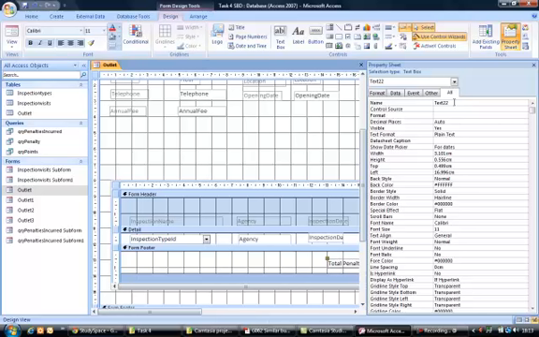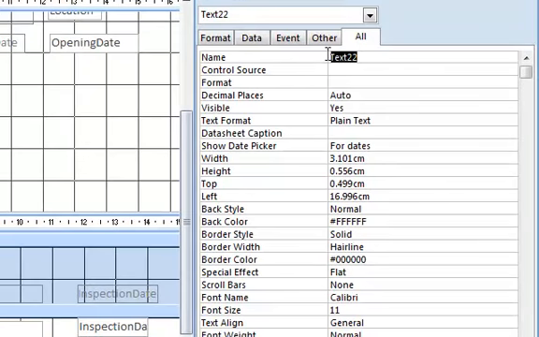By the way, I'm using Access 2007. There may be slight differences, but most of this should be similar if you're using Access 2010. Let's give the field a name. So this is different than the label. This is the name of the field that we refer to when we're creating other calculated fields. So it's going to be the actual field name that Access will refer to it as. So no spaces, totalPenaltyPoints, using the camel case way of noting the field. I'm going to leave the format because that will default to a general number.